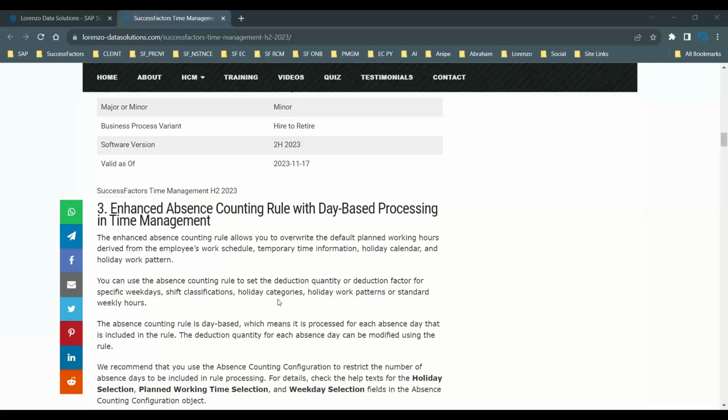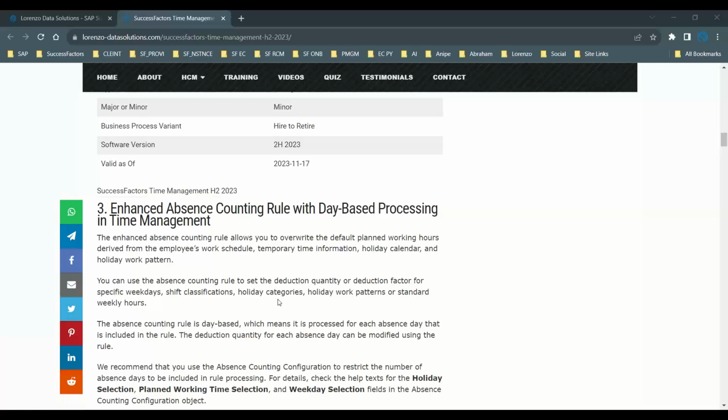So you are going to use this counting rule to set the deduction of the quantity for specific days like Saturday, Sunday, Monday, or shift classifications, or holiday calendars, holiday categories, or standard weekly hours.